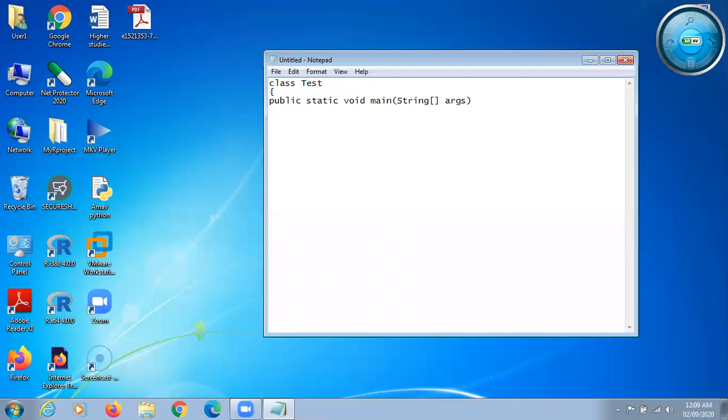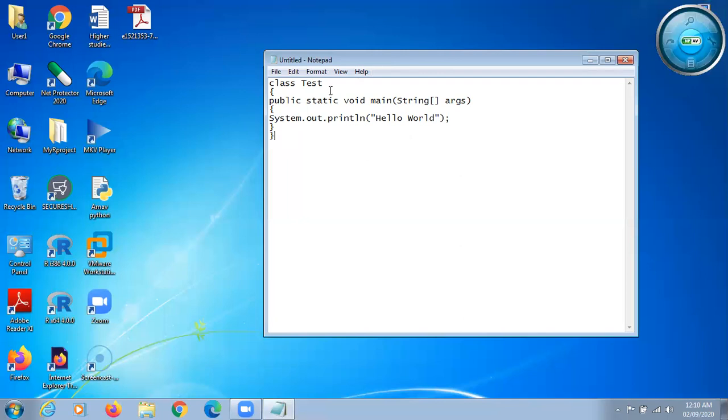Inside this main function, we will write our statement. We are going to write a statement to print hello world. For this, we will write System.out.println, and whatever we want to type goes here. So I want to print hello world, and close this and put a semicolon. Always remember to write the first letter S of the System class as a capital letter because System is a predefined inbuilt class. Close this main function, close this class Test.